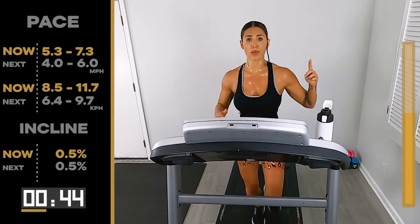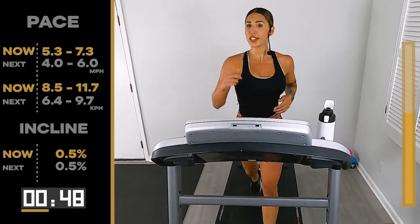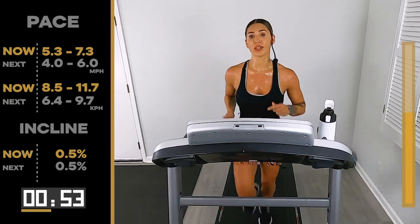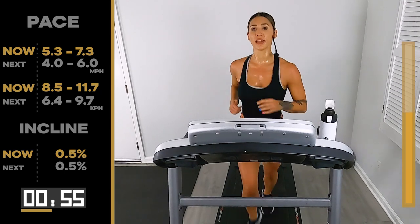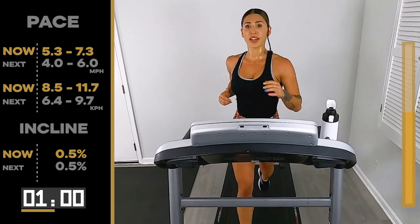Bringing it back down, right? We went to the top of the hill. Take it back down. Even though we did incline, it's kind of like a pyramid in my mind. It's at 5, 4, 3, 2, 1. Come on, team. 1 minute.